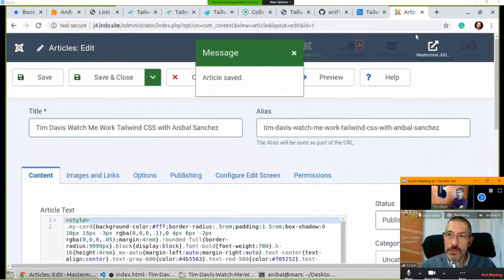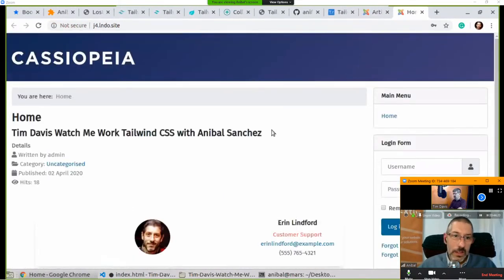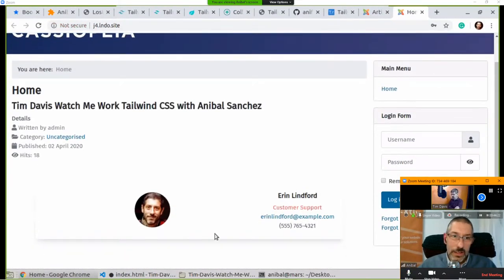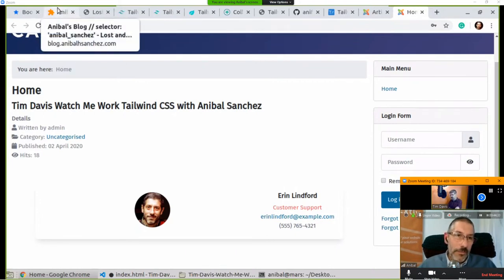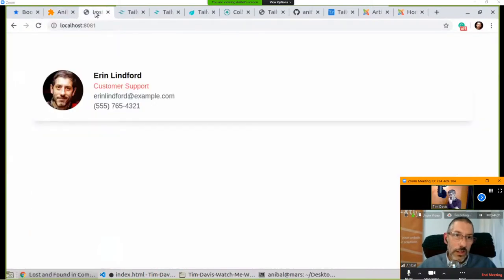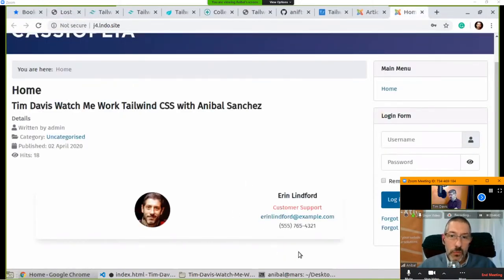Just for our demo, you're putting the style right in the article. Yeah, but here you can see the same design that we have in our local site, but here this is the card. You can easily move the design with the changes that we do. For example, we added this shadow, and you can show the same card on Joomla.